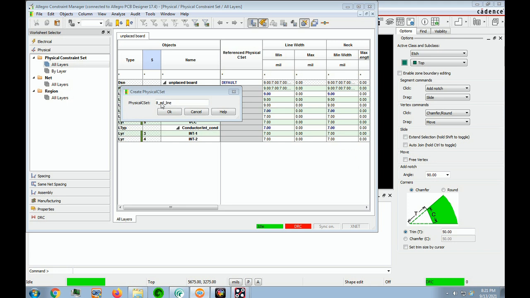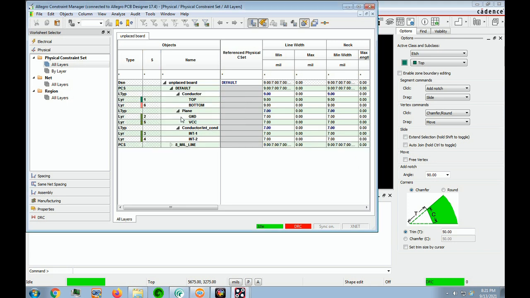So we add that in this line here. We say OK, and that falls right into there. And the line width we want is 8 mil, so we put that right in here. And of course, the neck is the same. We're just going to put an 8 in here as well. That takes care of our 8 mil line width.